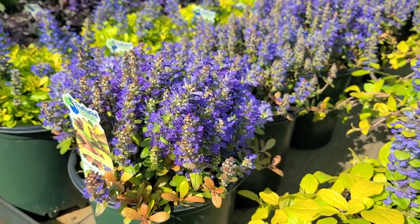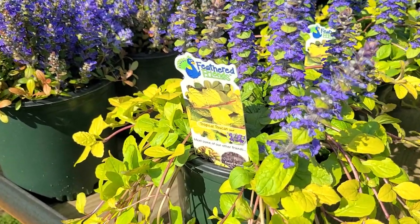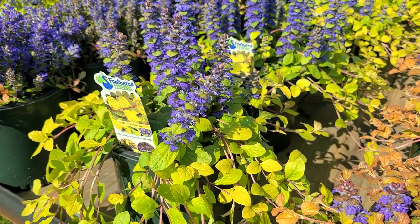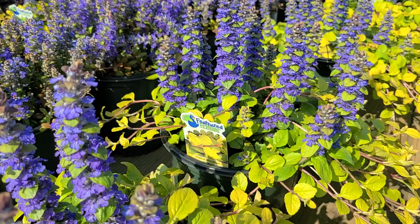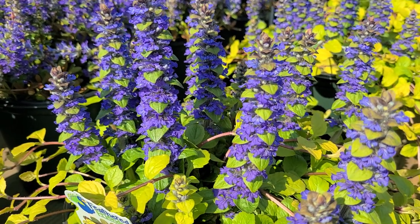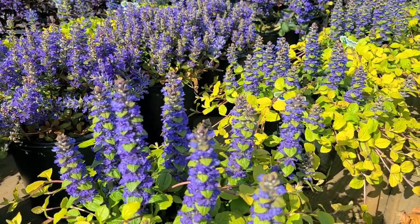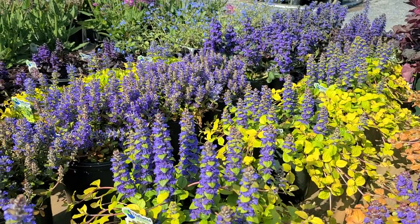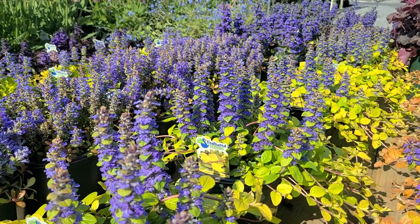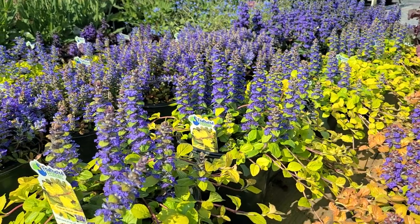The blue flowers look so nice above the tricolored foliage. Then this one is called Tropical Toucan — again a bright lemon-yellow ground-covering one. This is going to be a wider spreader, probably better in a ground-covering situation. Just look at what these flower spikes look like as they rise up above the golden foliage — beautiful interlaced flowers and bracts rising out of the tufts. You can see what this one would do planted on a bank or hillside, spreading out with taller plants in between to relieve the flatness of the golden foliage.